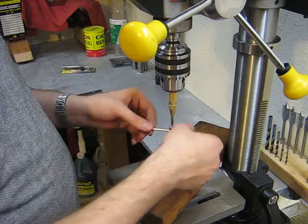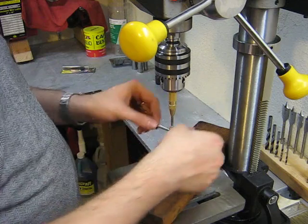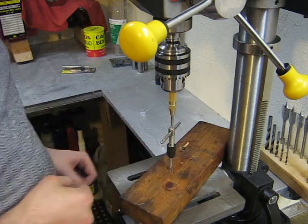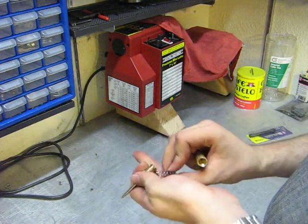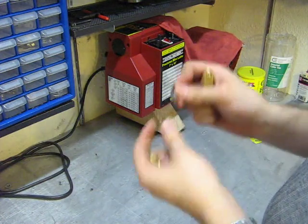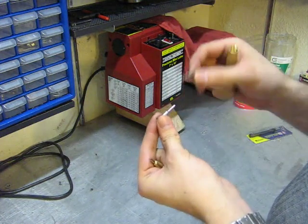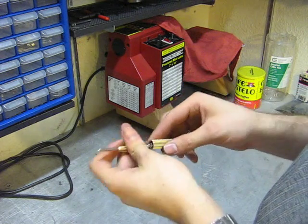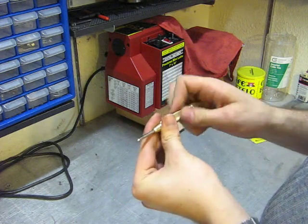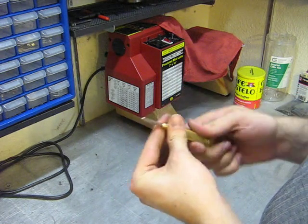And from here it's pretty much smooth sailing. And obviously when you're done and you want to center punch some holes, all you have to do is put that little plunger in — the big end goes down, the little end of the spring goes over it — and we have a center punch again.